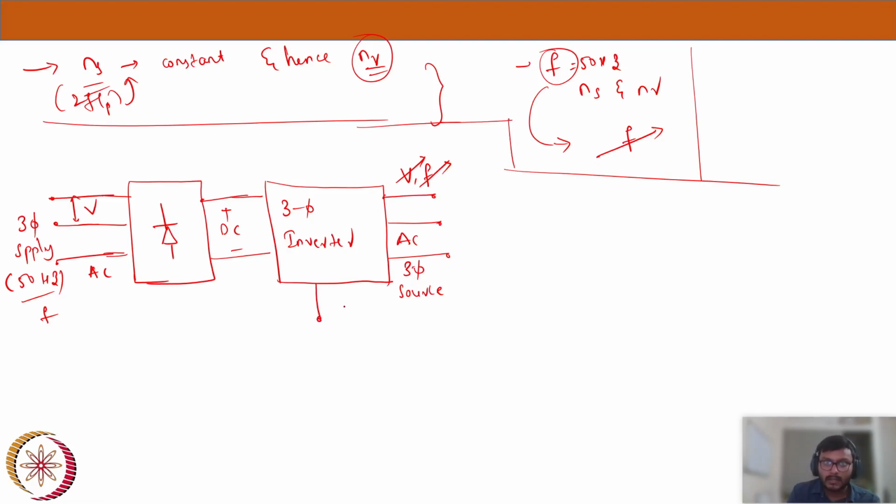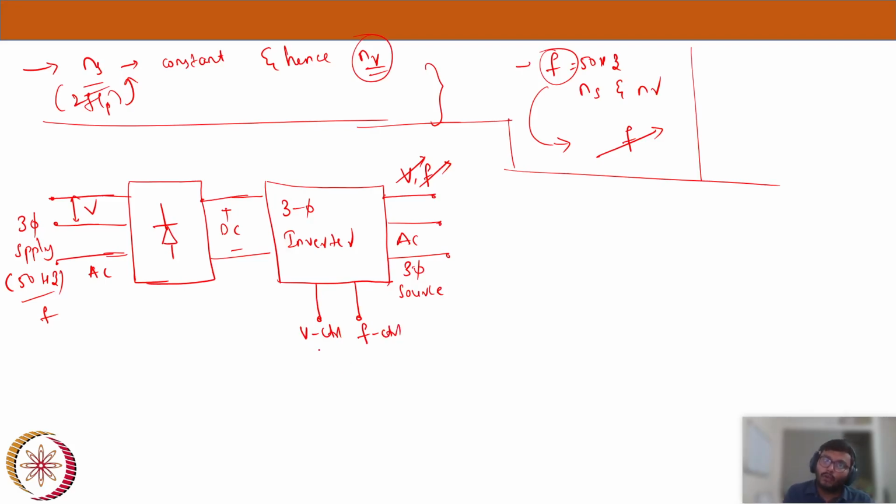For that purpose, I want to control my inverter pulses. Inverter pulses mean nothing but switches. Inverter is all about switches. A three-phase inverter will have 6 switches. I will have to control the on and off movement of my switches in such a way that I will get different voltages and different frequencies. How to control that, how to write a PID controller, some code will be there. That's a different point of discussion, which is not required as of now. But we know that by controlling these two, let's say this is voltage control, and this is frequency control.